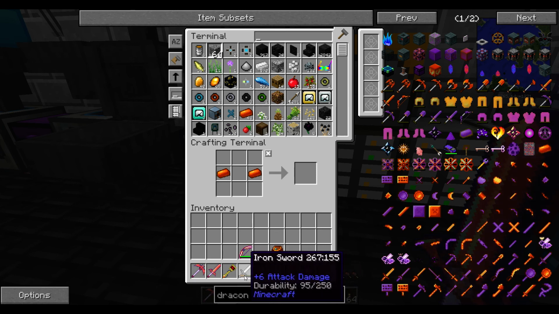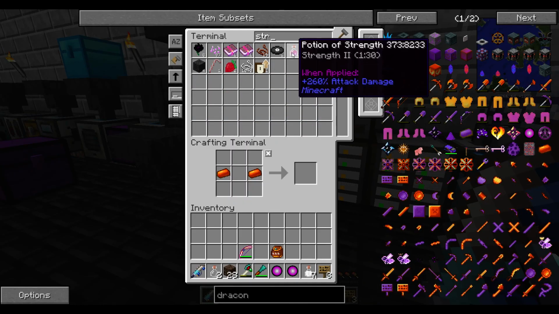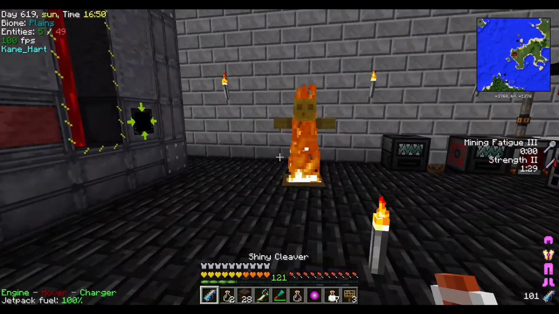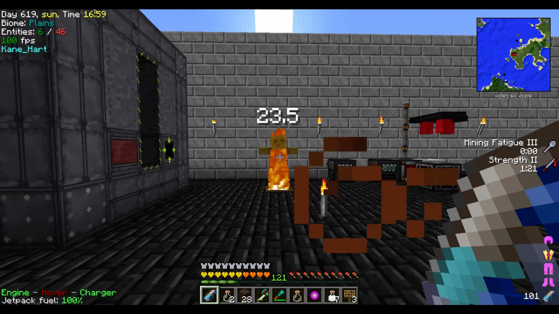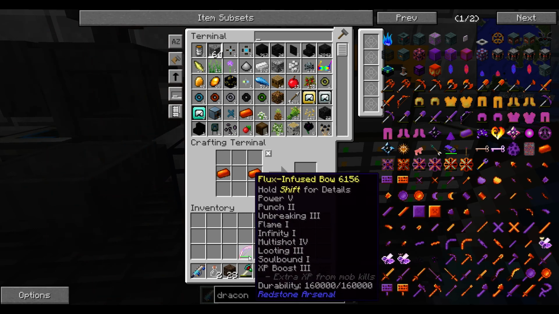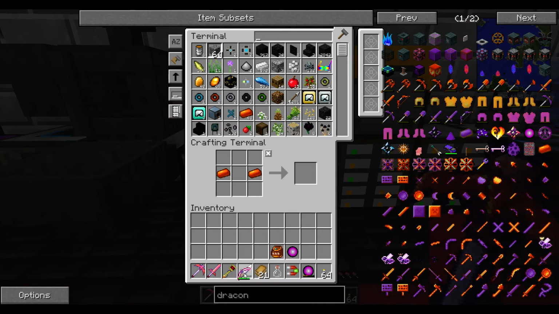Now, I think it does work on Tinkers. So if we use the beheading on this, right? 19.5. Now, if we drink a strength potion here, let's drink the good one here. I think Tinkers might actually let you be a little more overpowered, unless they nerfed that recently. 23.5. Okay, maybe not. It went up a bit, didn't it? But not really. Okay. So that answers that now. We know that we won't have to worry about increasing our damage in that way. But naturally, our damage is ridiculous now anyway, so it's not like we actually have to worry about it ever.